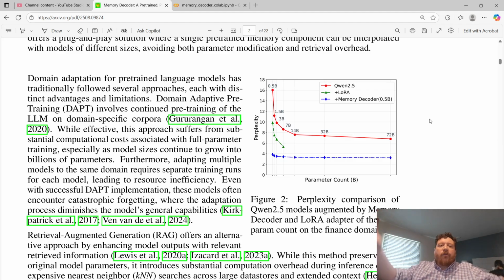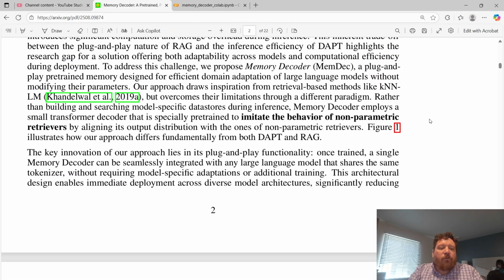I like to utilize the example of Harry Potter, the book. This particular memory decoder is trained on the book Harry Potter, and not the whole model, the encoder, right? The main model isn't. It's just like the translator. That's the only part that is trained on Harry Potter, but then plugging that into the model and having that be the translator gives the model access to the Harry Potter data. That's the simplest way to explain that.